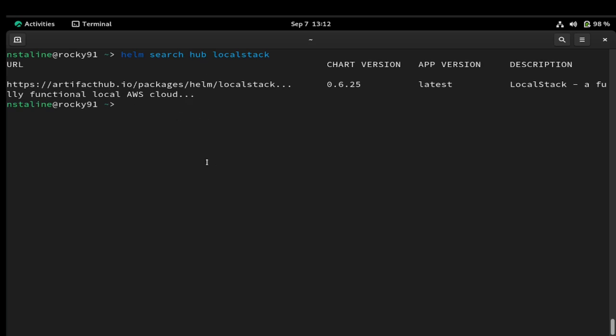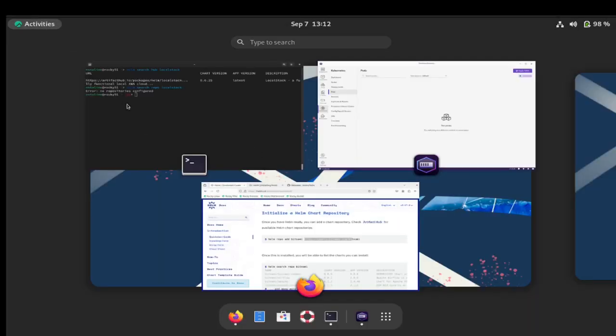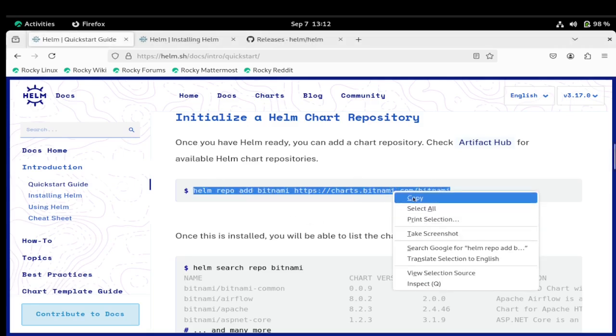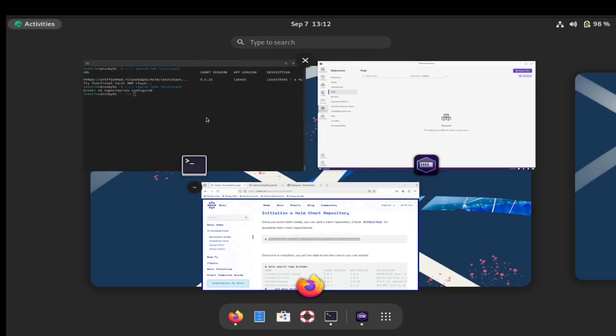This is from remote, but what about the local repo, which is a keyword? It says that no repository has been configured, so this is where you need to add a repository. For example, if we want to add a Bitnami repository locally, we can do this and do this.